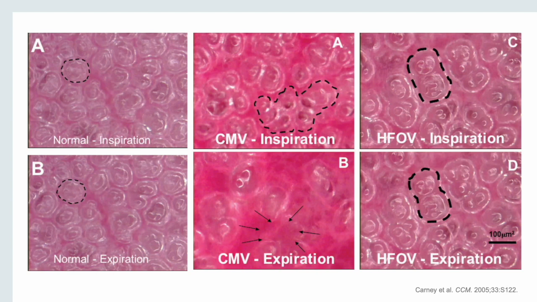This image shows microscopic magnification of lung tissue undergoing ventilation in a normal rat and in a rat lung in the acute lung injury model. It can be observed that there is little change in alveoli size during inspiration and expiration in the left normal lung. Similarly, the HFO on the right does not appear to be overexpanded on inspiration or collapsed on expiration, whereas the CMV in the middle shows an image of overexpansion on inspiration and collapse on expiration.